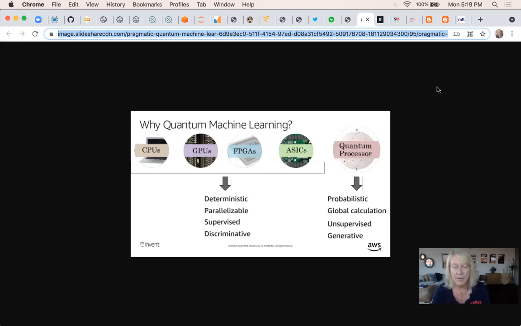And particularly in machine learning problems, we already have specialty hardware. TensorFlow was built to take advantage of GPUs and the Google version, which is a TPU or a tensor processing unit, to offload some of the linear computations. And of course, for other types of problems, there's FPGAs and other types of specialty hardware. So for those of us working in machine learning, the ability to swap out a GPU or a TPU for a QPU really makes us salivate.